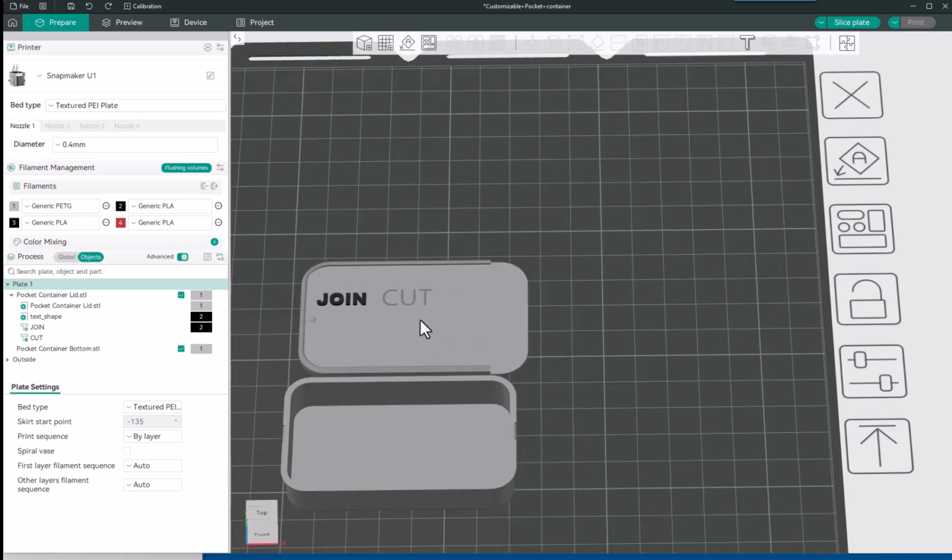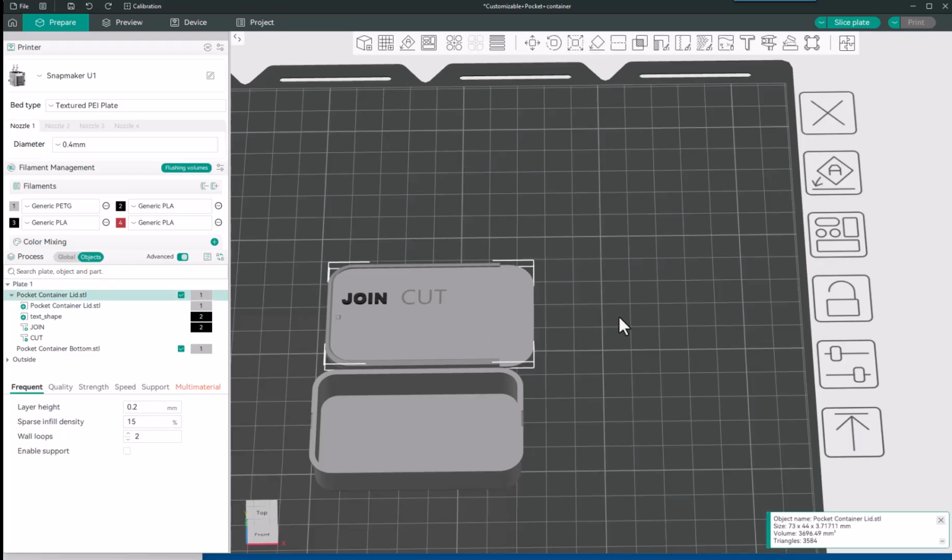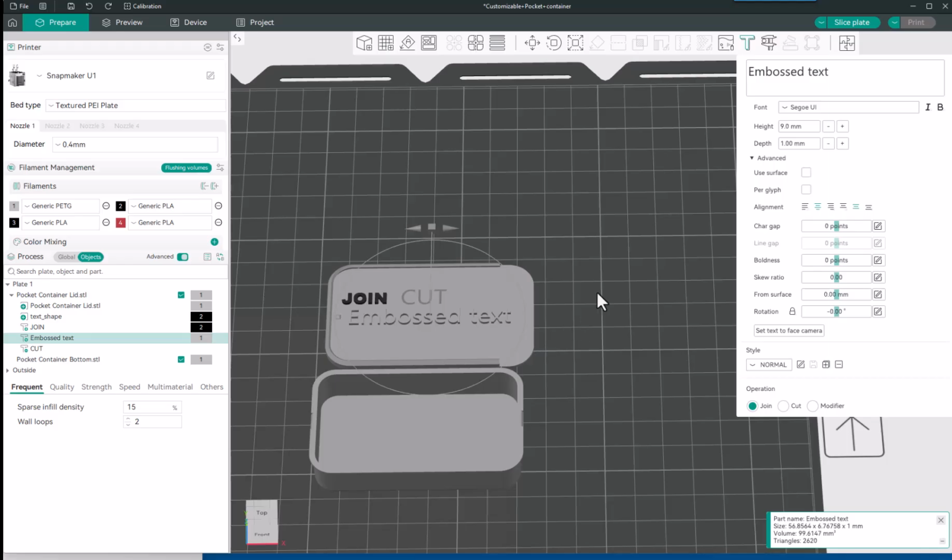And as we said, when we imported this model, this says text shape, so it kind of throws you off like that's text. But it's not. It's actually a shape, and it's an object. And we cannot edit it as text anymore. We could change the filament color of that by right-clicking and change filament color. So we got our join, we got our cut, plus on the join, minus on the cut. Now we're going to click on that lid again, because you got to click on whatever object you're trying to put it on. Click on the T or push T, always comes up with embossed text. Now we're going to highlight that, and we're going to type in here modifier.